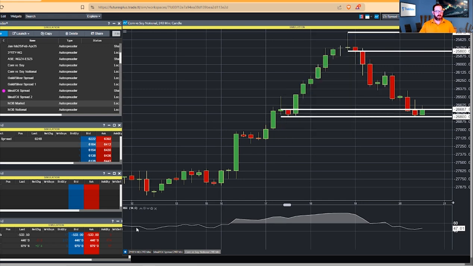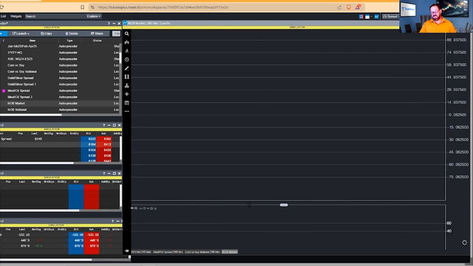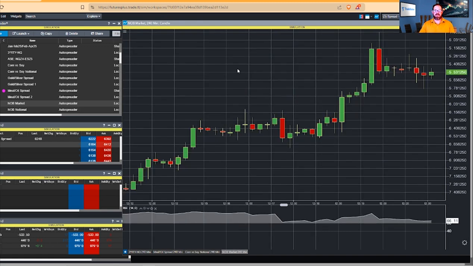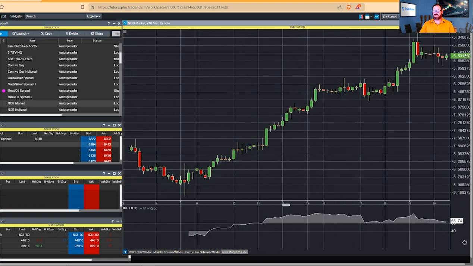There we go. And if I go to my tab to open up a new, I can search for instruments, and under auto spreader, there it is, NOB market. Look at that. It has my trades already there for me, or ideas already there for me. So I create the chart for NOB market, and there it is. I happen to be on a 4-hour candle chart, which is what I had set up. But remember, this is showing the market price of the bonds versus each other.